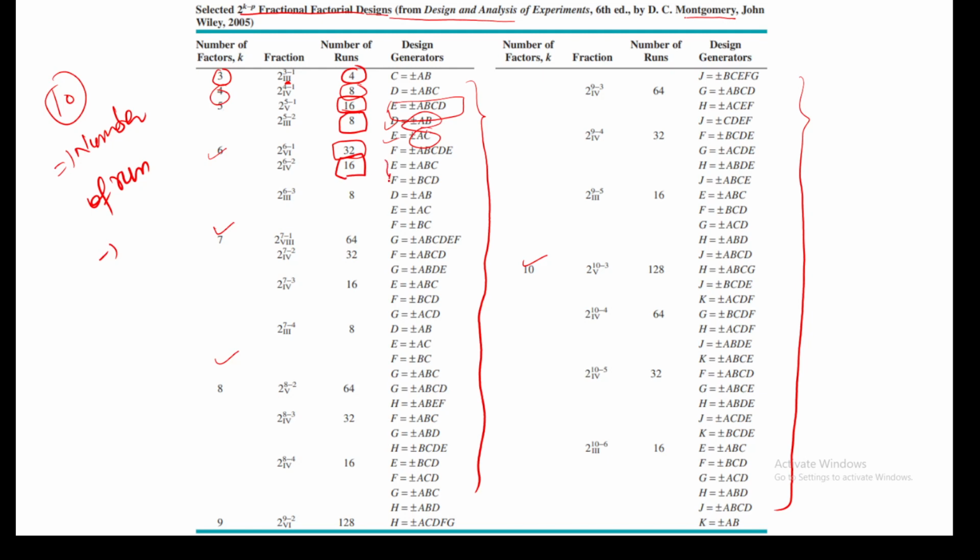So in that case, you can go by either of two designs, E = ABC or F = BCD. If you need to follow those two, those two things come into the picture. In the third case, if you are doing the 1/8 fraction, that will be 8 runs: A, B, AB, C, AC, BC. In a similar way, you have to follow this one. So this is all about the confounding and blocking concept.